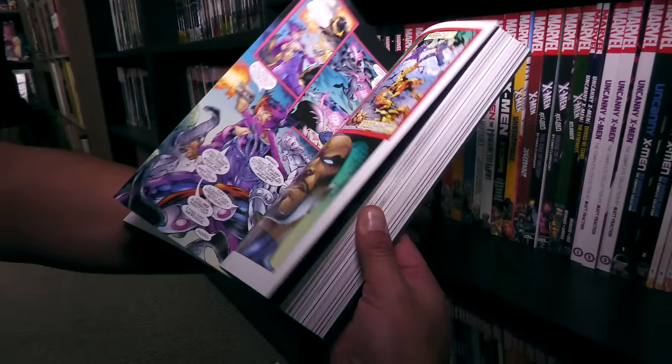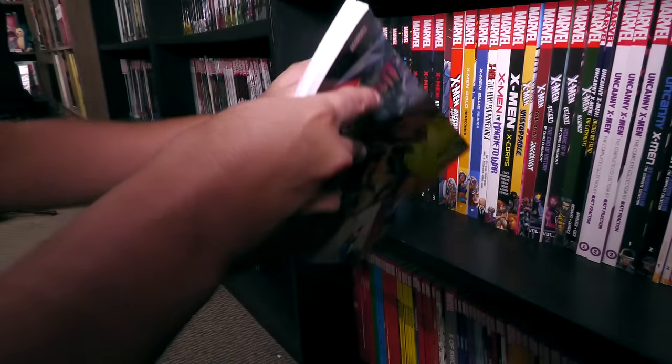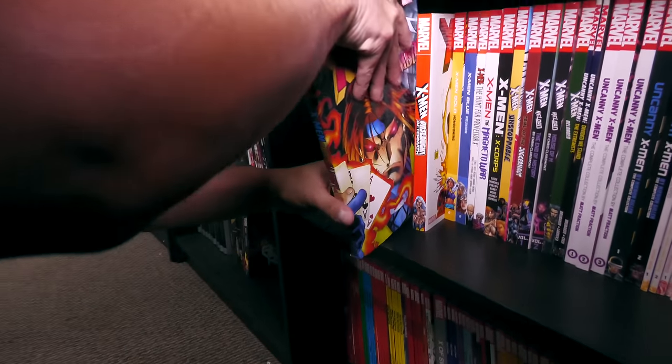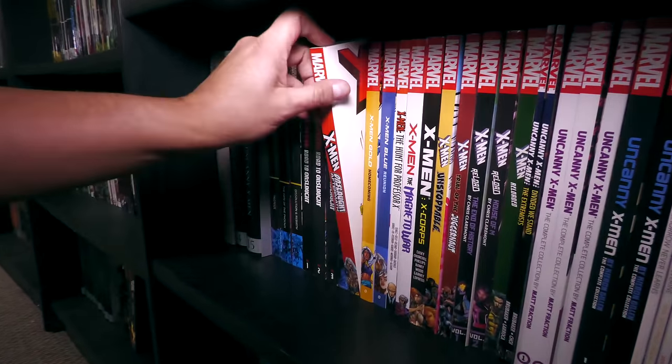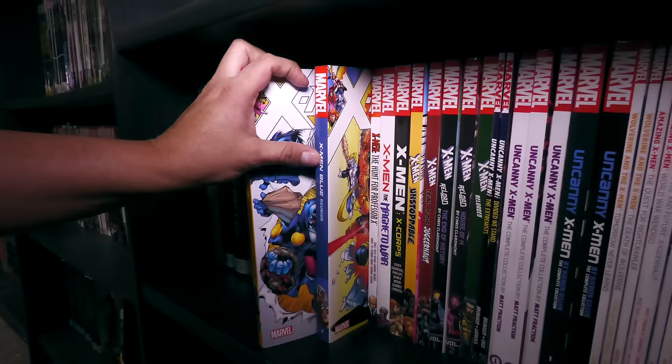Got to announce that the other day — awesome, so I'm very happy for the people that have been asking. But look at all the stuff that needs to be made. We've got this classic Joe Mad stuff that's not been collected in omnibus format — how do we not have this in omnibus format? They could just call it the Joe Mad era, or Marvel Comics by Joe Mad. He's got a huge fan following.